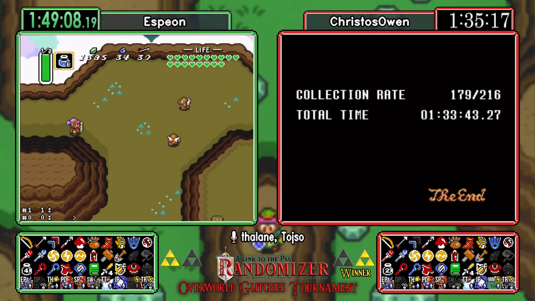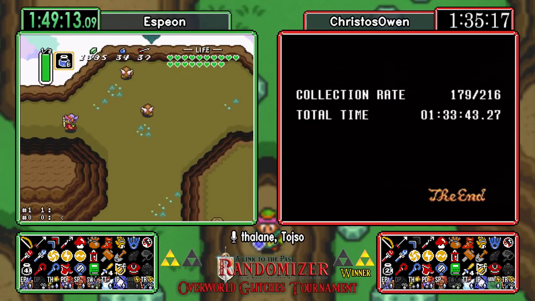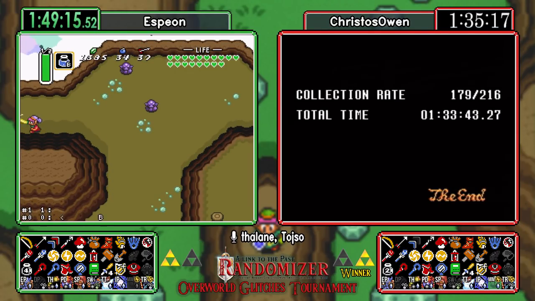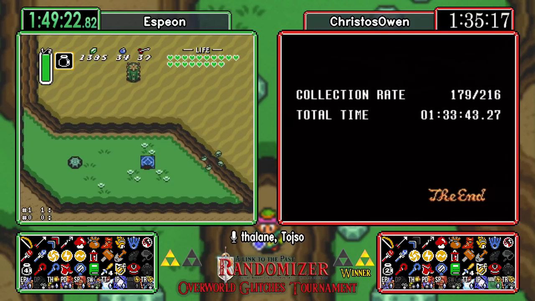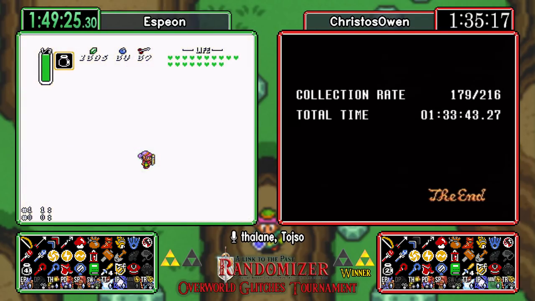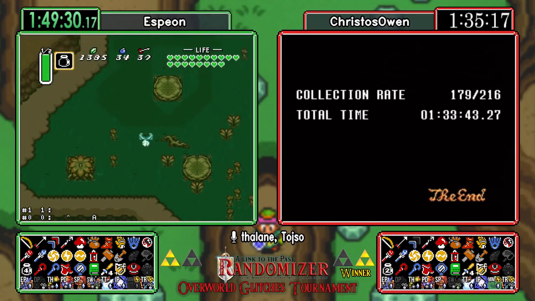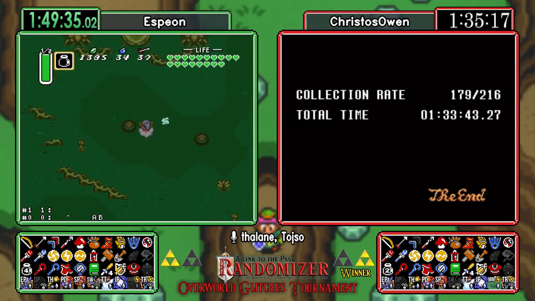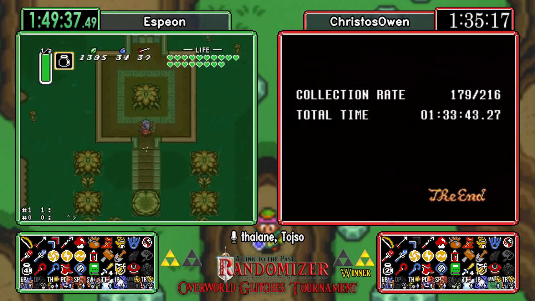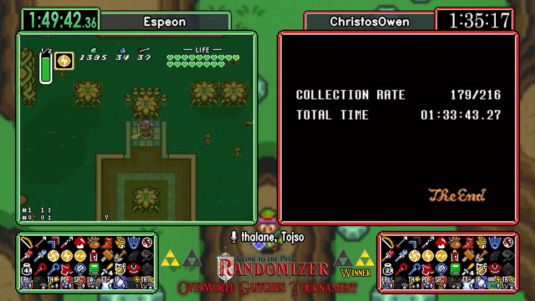And I think Espeon is using the last of his blue potions here. I mean, 173, I think, was my item count. That's pretty high. We're showing a 179. Yeah, I'm in Link's house now because I went to check my heart pieces. Yeah, I feel like that's pretty high. There's probably a couple of things which I just skipped, because maps, compasses, or I didn't fancy picking it up. So it's like a 90% clear, I guess.